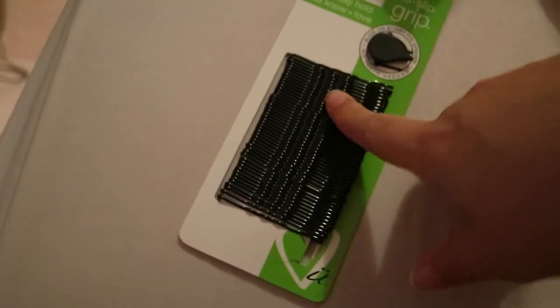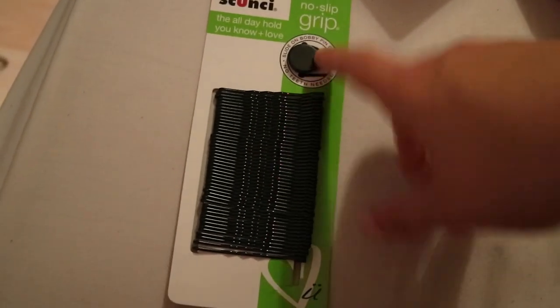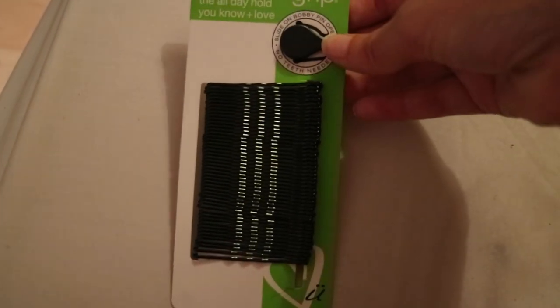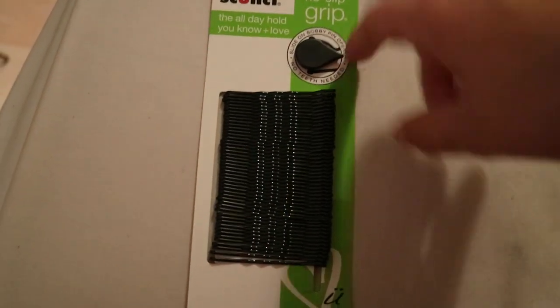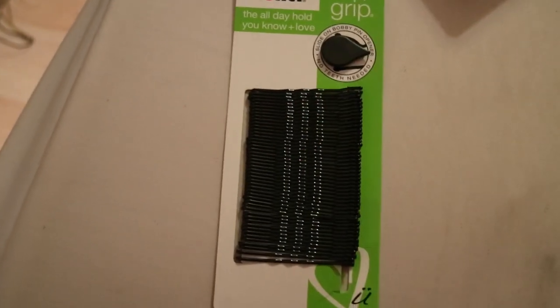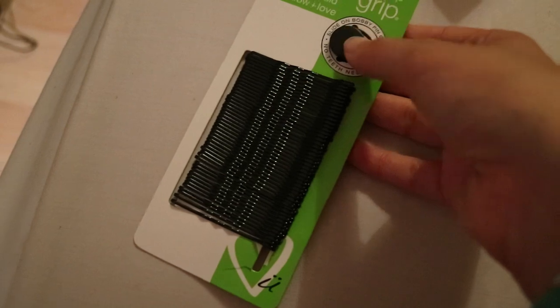And then a million hair grips, which I mean I literally bought some hair grips last week - you can never have too many, they just disappear. But the weird thing is it comes with this no-teeth-needed bobby pin opener. You know how normally you put a bobby pin in your teeth to open it? This has got a specific thing so you don't need to do that, which is quite interesting. I've not seen that before.